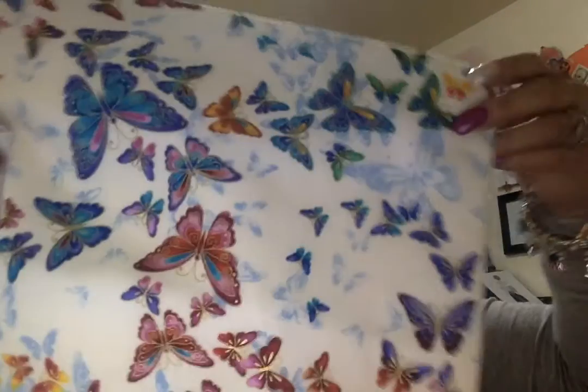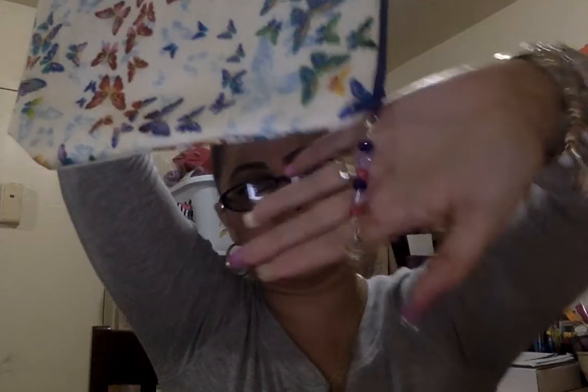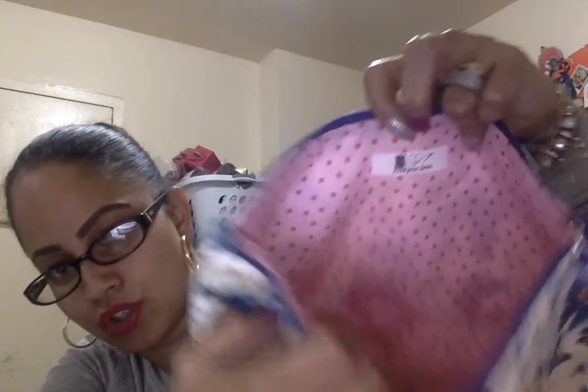But I will be taking pictures of all these project bags. And this is a big bag. And I'll be posting them on my blog. And it also comes with a progress keeper. See? And these bags, it has a purple zipper. Oh, this one got polka dots. Red polka dots on a pink background. And it looks like this.